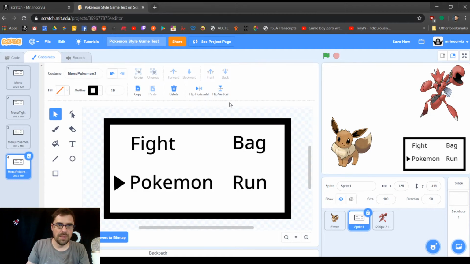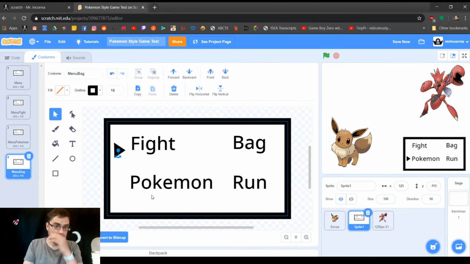We are making a Pokemon style menu system. So, okay, we've got the Pokemon menu. Now we're going to do bag. And then we are going to select that and move it slowly. I can't drag it with the mouse because it's kind of in front of the other thing, so we're just going to do it slowly.